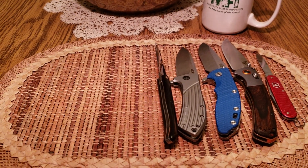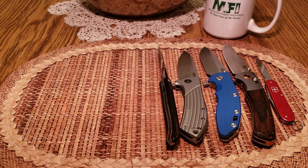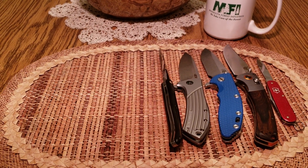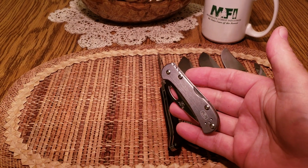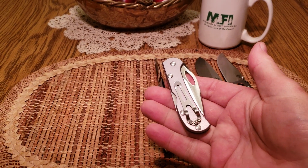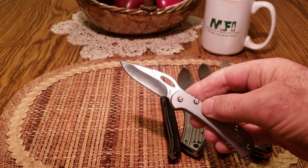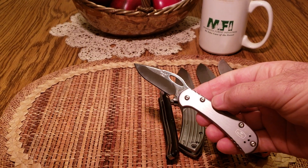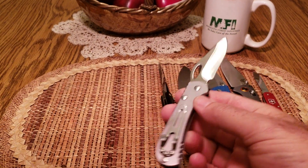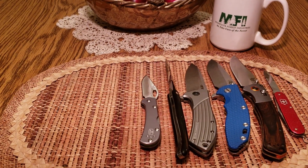Number five is a different knife — not strange at all — but this was a gift to me from Pap's knife, who I haven't heard from lately. If anybody else has heard from him, let me know. I've sent him an email, asked how he is, and didn't get a response. But this is a small knife — it's a Buck Mini Spitfire. It finally came to me and I really like to carry that knife.